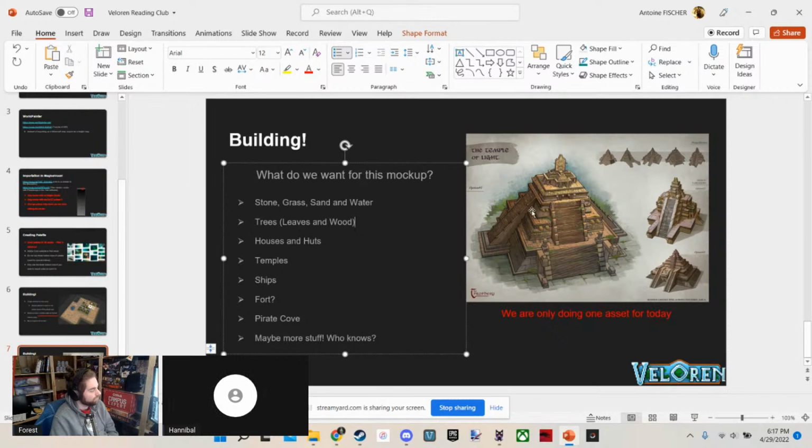I kind of want to do temples as well, because I like to do big things, and if it's going to be a release party map, it needs to be good looking and something really big, so that it's actually a party map and not just a mockup. I want to add ships in it, because some of you may know, I love the pirate stuff, and I want to add ships on the islands and have some kind of treasure map.